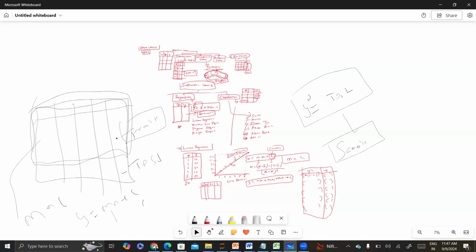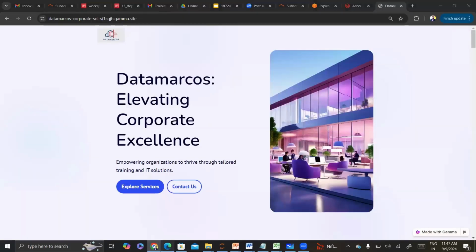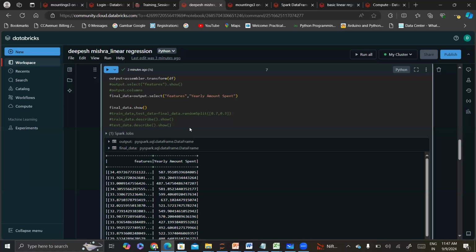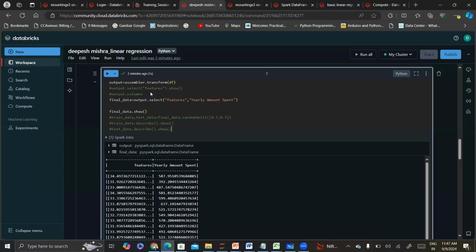Yes, Dipesh. One thing. In this vector assembler, can you go to that code? Here, the output column is features, right? And input columns are for the vector assembler, like we are passing from the data set, right? So basically, we are only taking the fact data there, but we have missed the last column. So how do we decide which we need to choose?